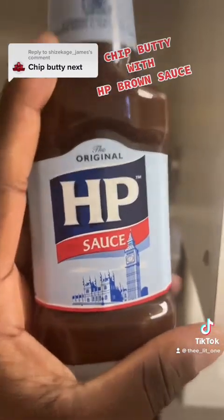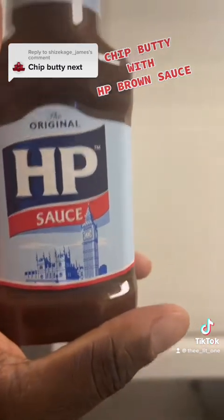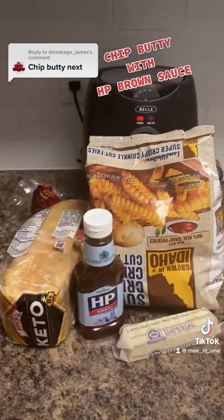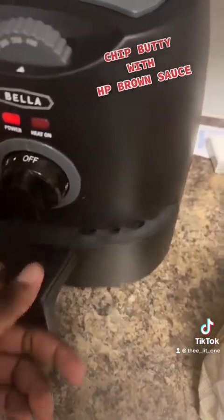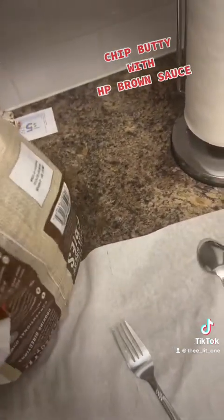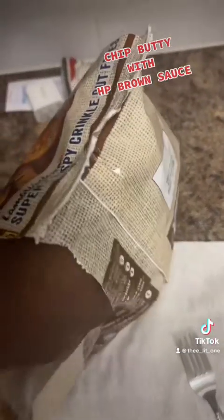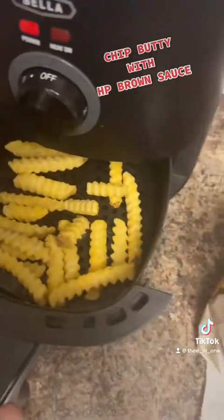HP brown sauce. Big Ben on now, you feel me? That's what it says on Google. Chippy butty bread. Chippy butty sandwich. If I'm being real, I only need enough for one sandwich. Just grab a little handful, I guess. That's enough? Nah. I'm American. We're greedy. Let's get real. Okay, that's good enough for me.